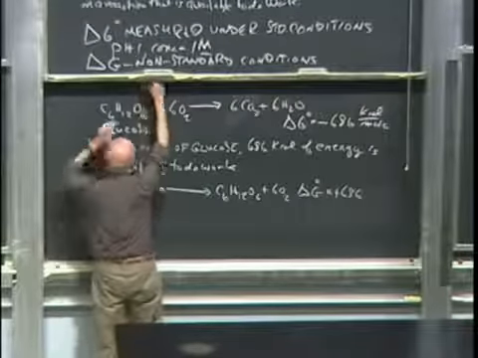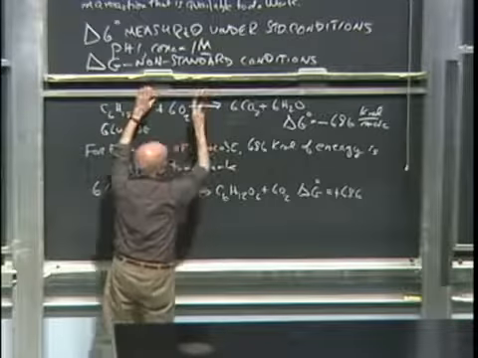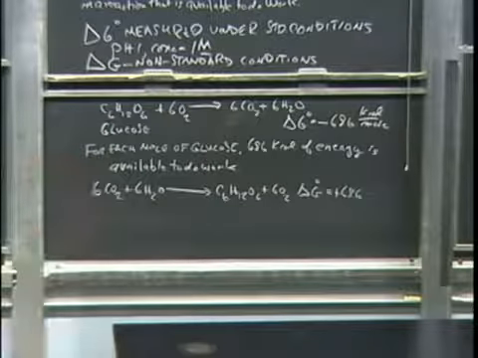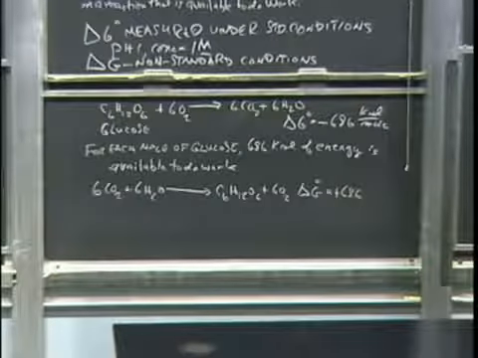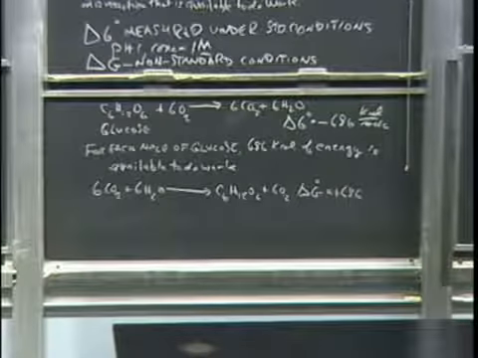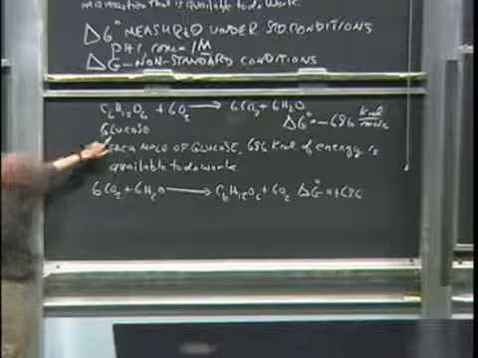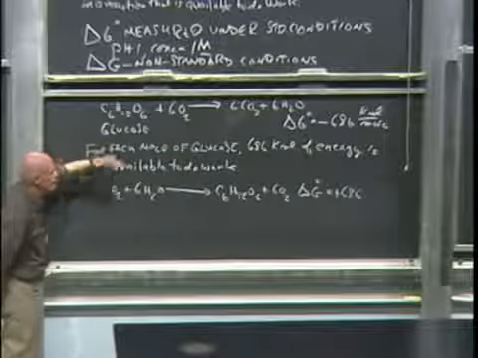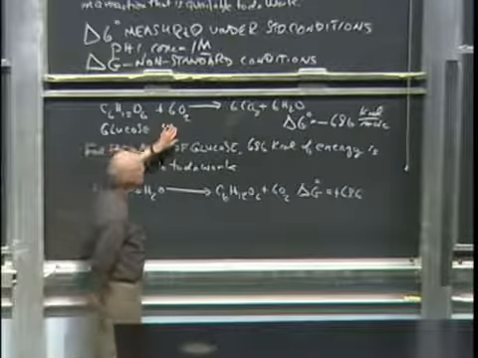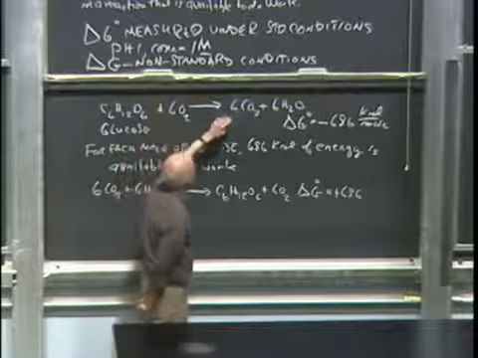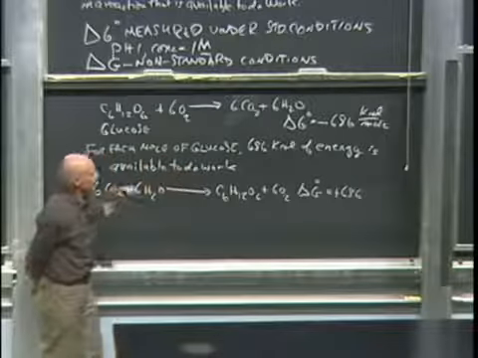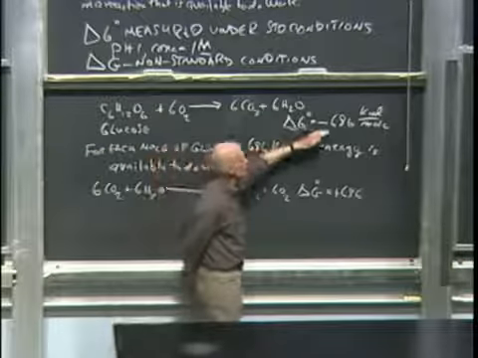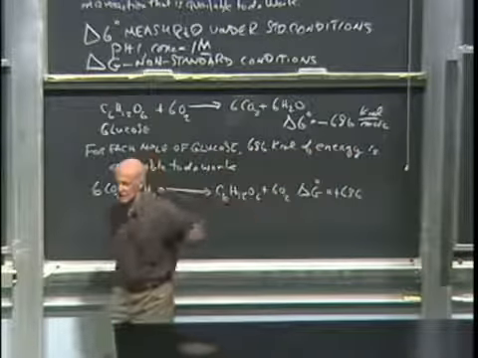Okay, here's a reaction that we will be studying in some detail, and it includes a number. There aren't many numbers that I want you to be responsible for. This is one of them. This is what happens when glucose, C6H12O6, plus oxygen are converted to carbon dioxide and water. The free energy change for this reaction is minus 686 kilocalories.